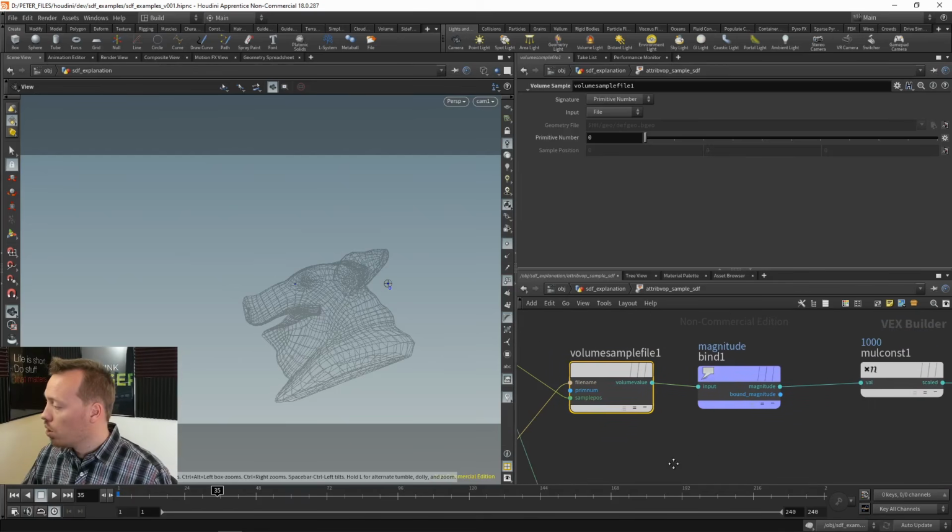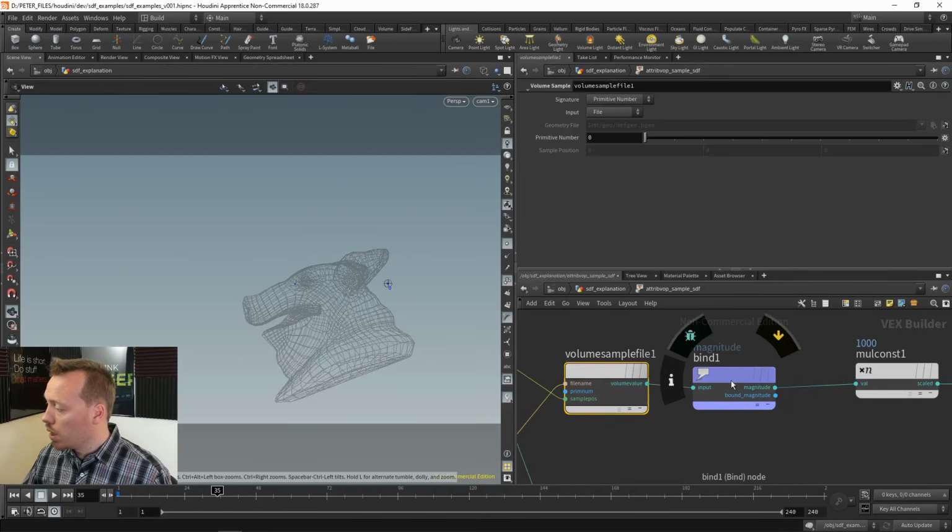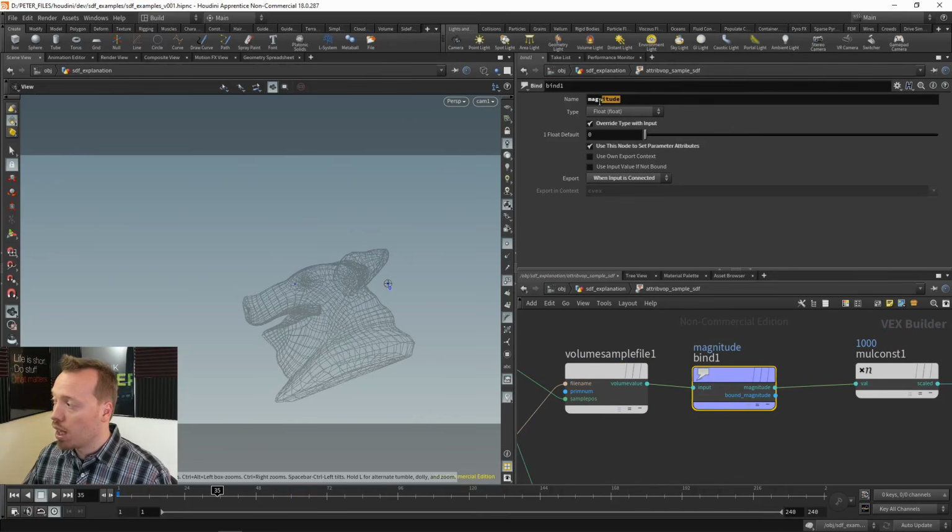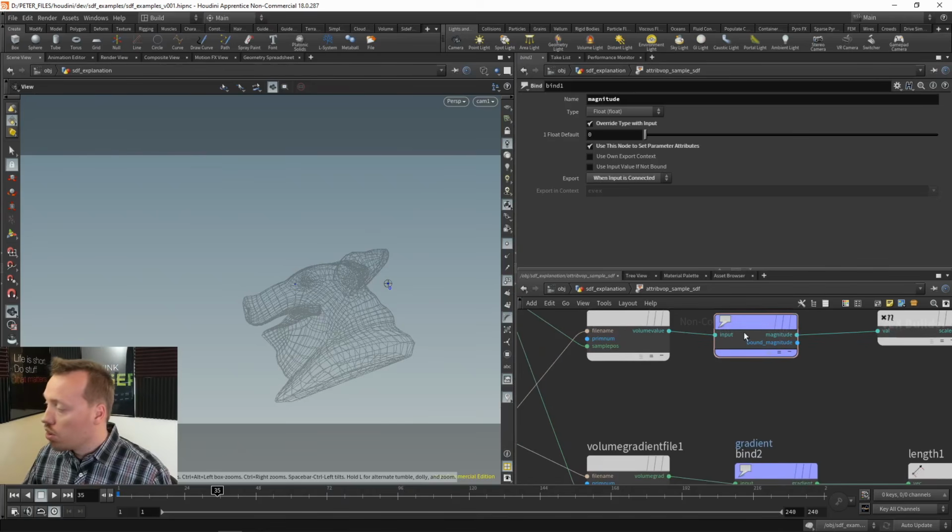So my point is then going to spit that information out into an attribute. I'm calling that attribute magnitude. Now magnitude can be named anything. You can name this SDF value if you want, but I like calling it magnitude because that allows me to visualize it in the viewport, or I can reuse it later on as well. It's not a reserved attribute. Magnitude is not a reserved attribute by Houdini, it's just my naming.